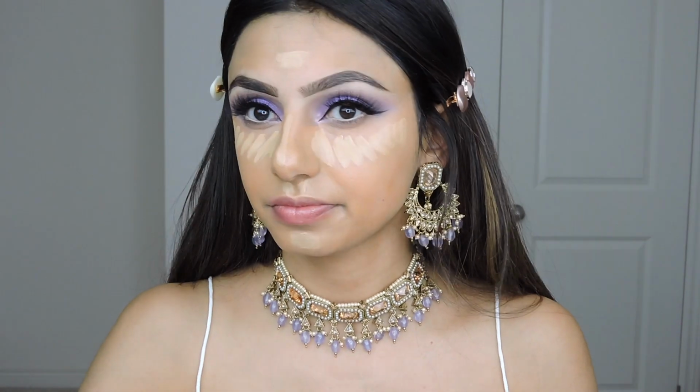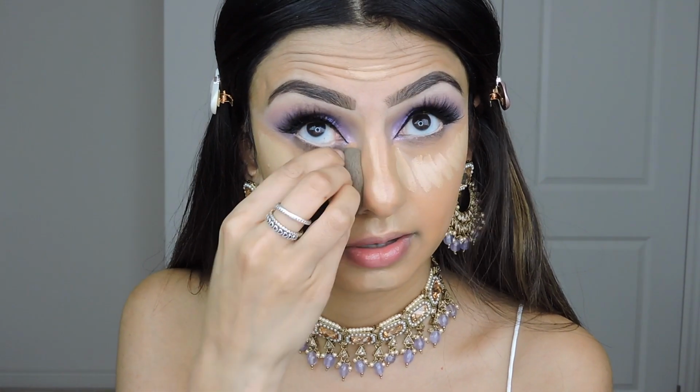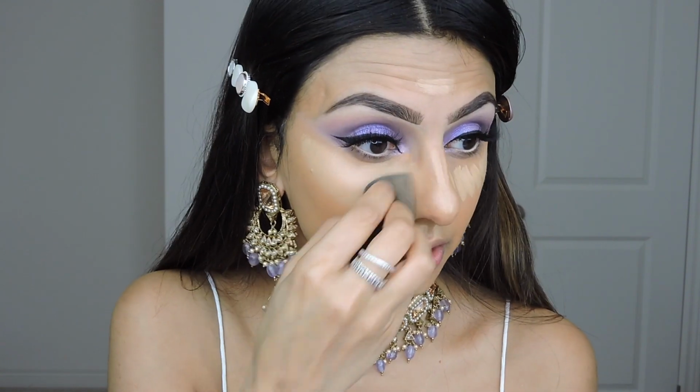So I apply it on all the areas that I want concealed and highlighted. I'm going to go in with my beauty blender and blend this out. I'm not gonna do cream contour today either.